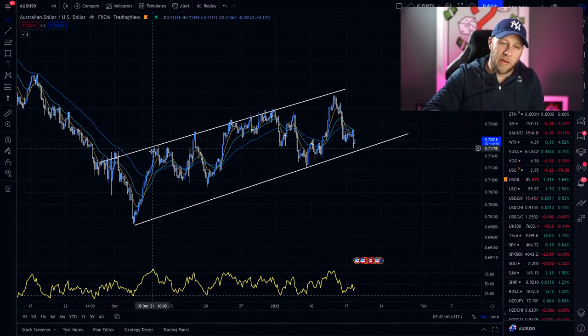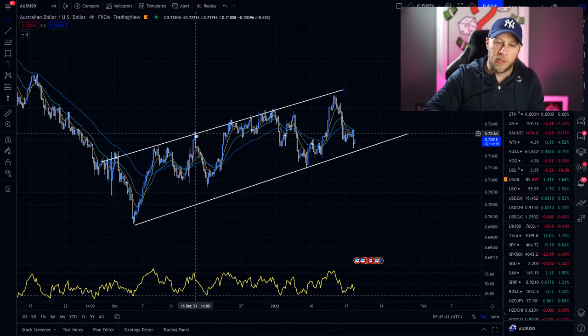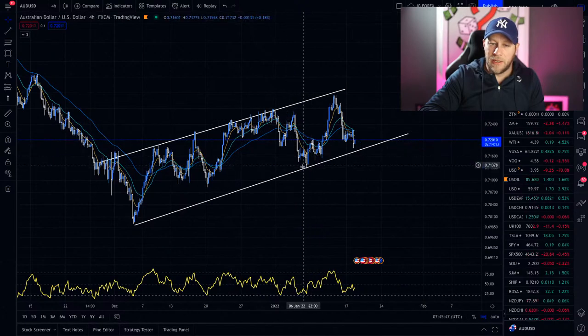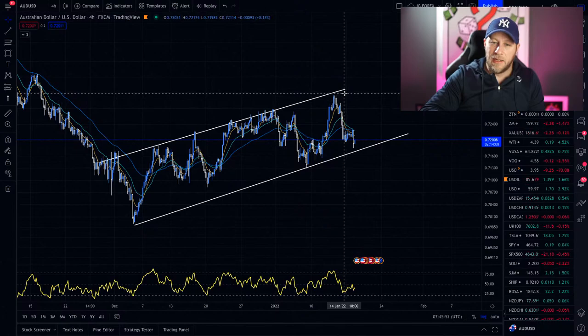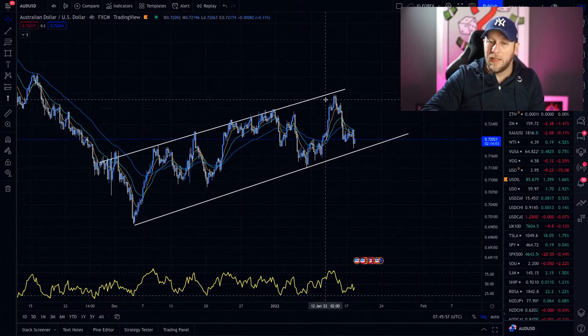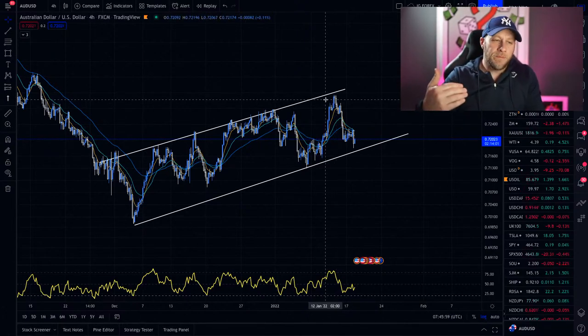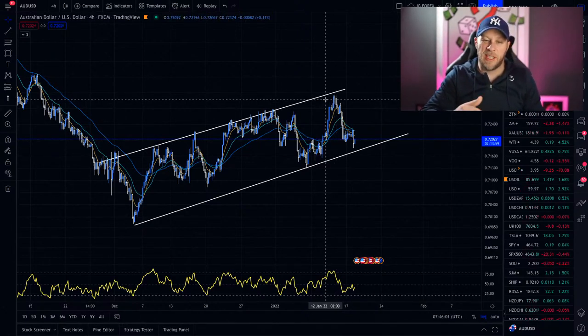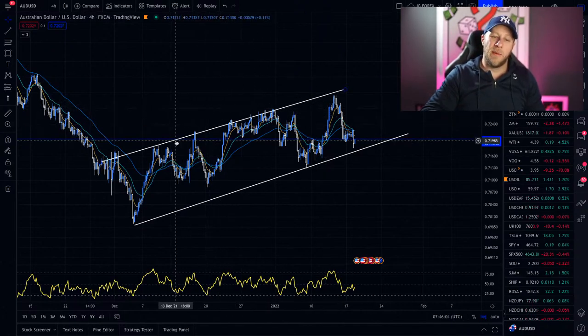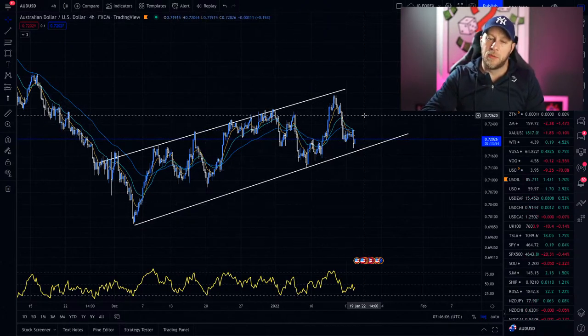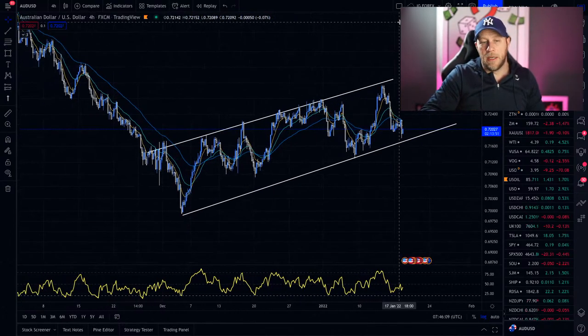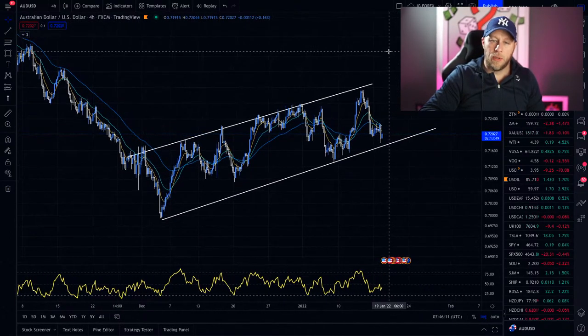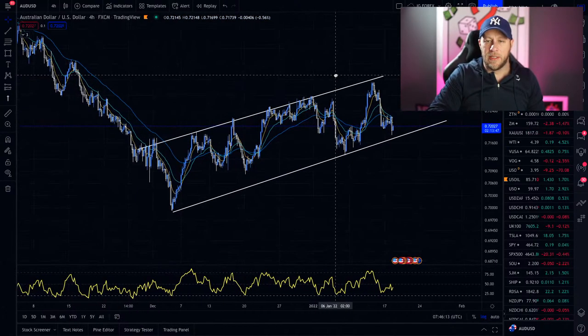Like here, for instance, we had a retest. Here we had a three bar reversal. Here we had a three bar reversal. Down here this was also a three bar reversal. Up here we didn't have a three bar reversal, but we had this kind of formation here. So you're going to have to study these and really have rules for different entries if you're going to catch them. Otherwise, you might just catch one move every now and then, and it may or may not be worth your time putting all that into that kind of testing.